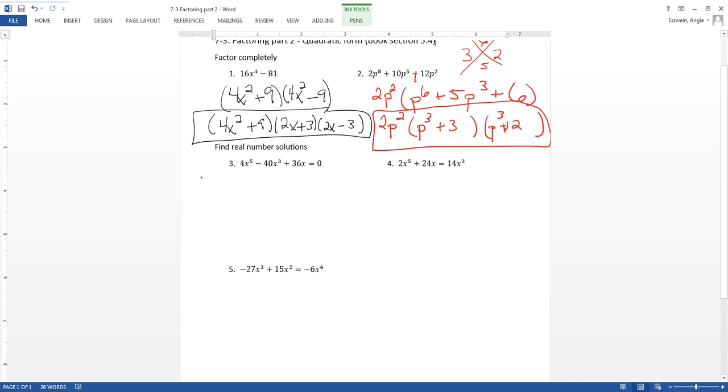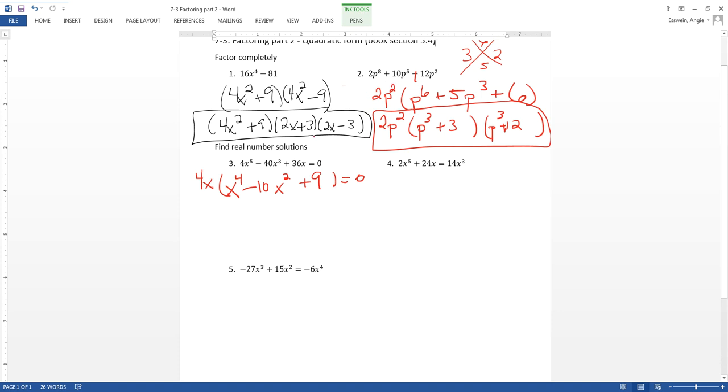So again, we look for the greatest common factor. There's definitely an x in everything, and a 4 divides into everything as well. So we're going to take that out first to make our lives easier. So we take that out and we get 4x divides into 4x to the 5th, x to the 4th times. This divides in, so you get minus 10x squared and then plus 9. And it still equals 0. See, these are equations. That's why we can find solutions. These up here were just expressions.